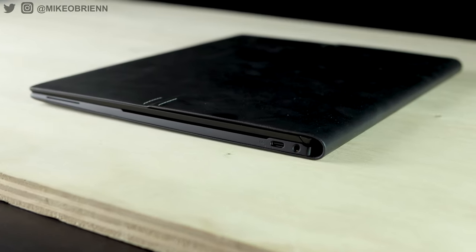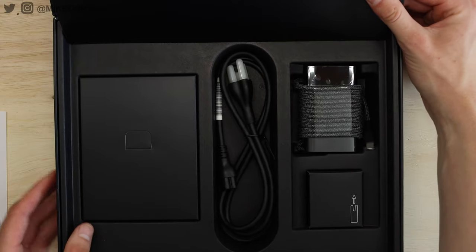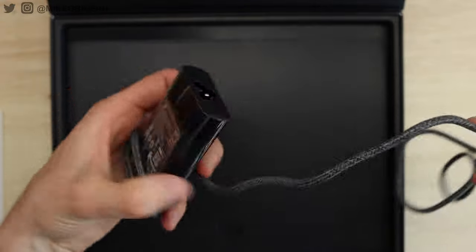When you close it, on the right side we have a USB Type-C and a headphone jack, and on the left side, another USB Type-C. Both have a little LED indicator light because they're both capable of charging — you get a nice braided charging cable included, and you can charge on either side. You don't have an SD card slot, HDMI, or USB Type-A, which ties into the concept that this is definitely not for power users.